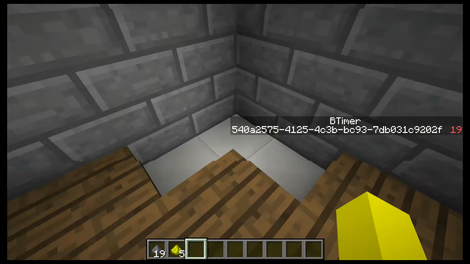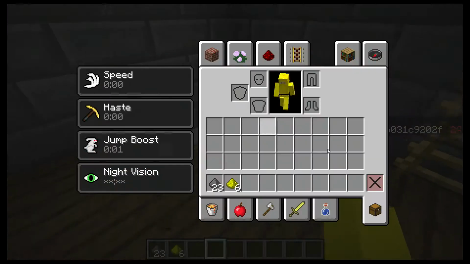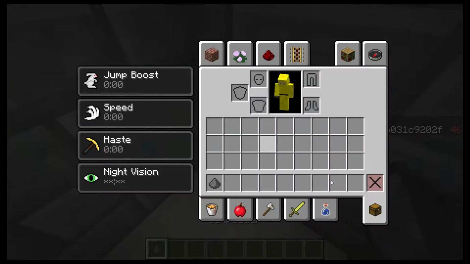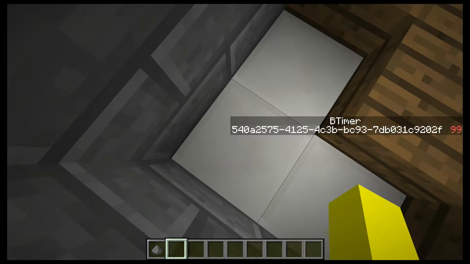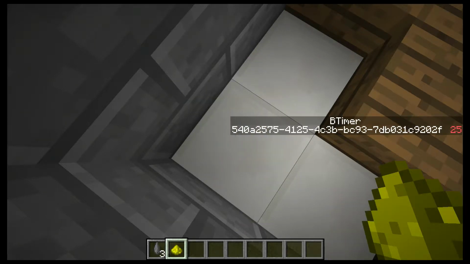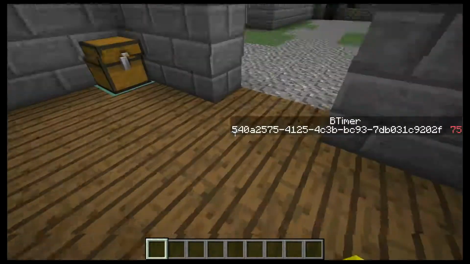Let me just... Okay. 25 worked. 50 worked. 75 worked. 100 worked. Okay, great. Now we're just going to clear inventory, so 75, 100, 25, 50. Perfect. So that works.